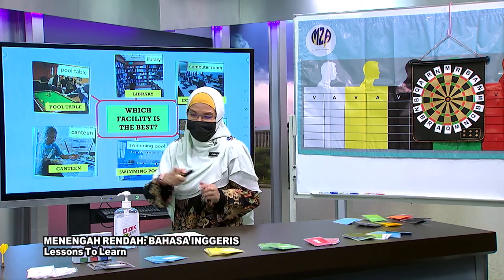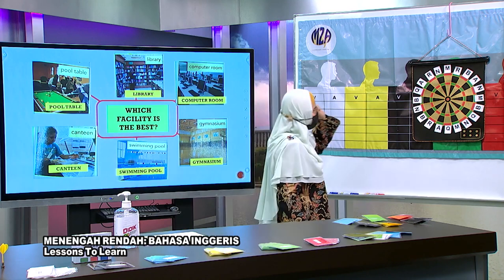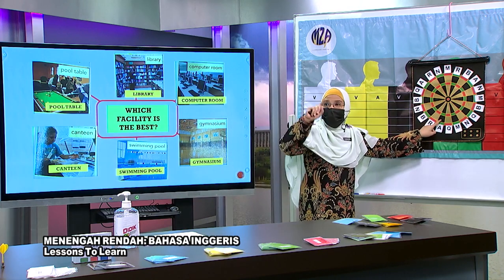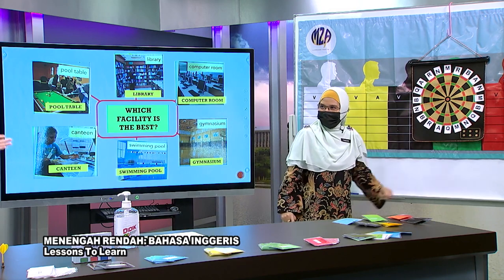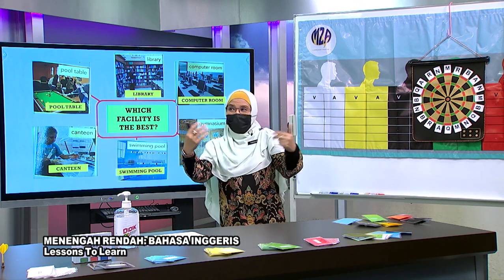Yes. But this time, Chris, look at the darts. You are supposed to throw the darts at the magnetic dartboard there. If the dart ends here, at A, the person with the letter A needs to answer. For example, if it's A, it would be Akmal. If it's B, it's Patricia. Okay, understood. Now, let's go.